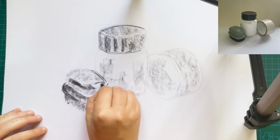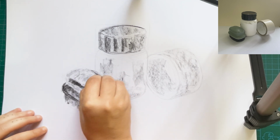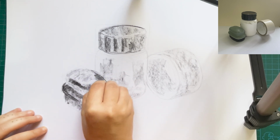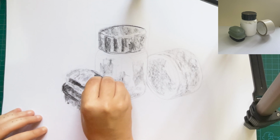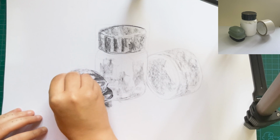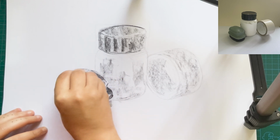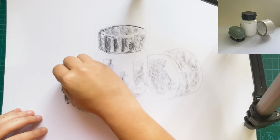Here, I'm trying to build value slowly, slowly. You'll notice that I'm using different parts of the charcoal, not just the edge or the side, but different parts of it. And obviously, this is willow charcoal. This is essentially a burnt piece of wood.